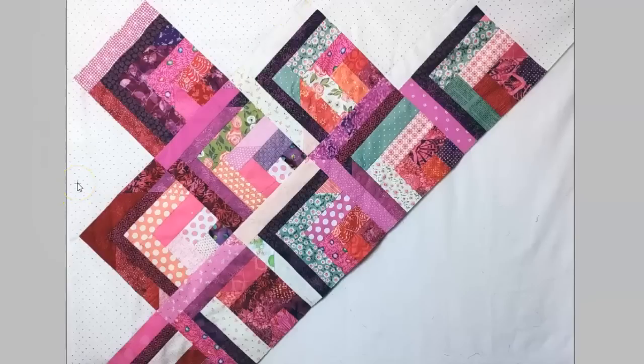Then my second row will be these three blocks. So I line the centers up, one extra block on each side, and I add a side setting triangle on this end and a side setting triangle on this end. And that gives me this row, the second row, and when they're sewn together, these triangles and corners all come together, and notice how it's forming a straight line.